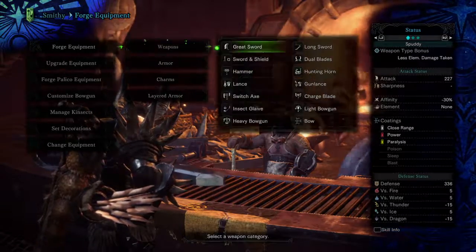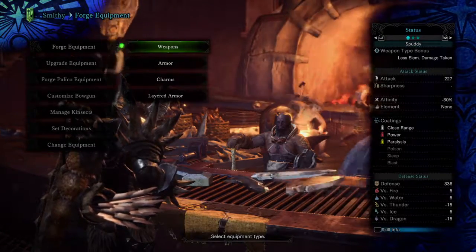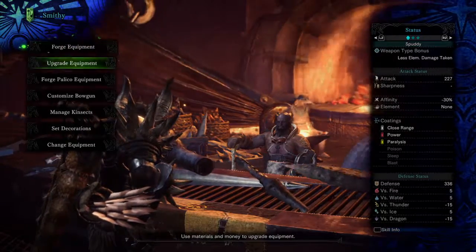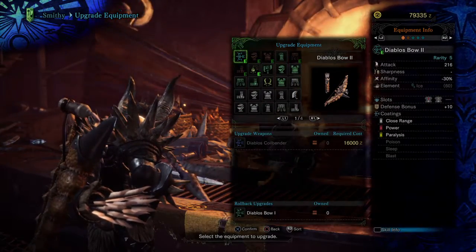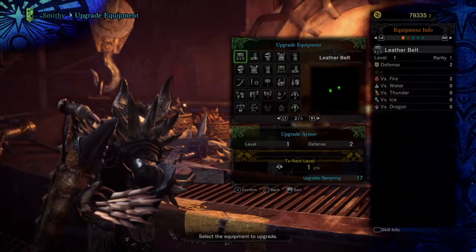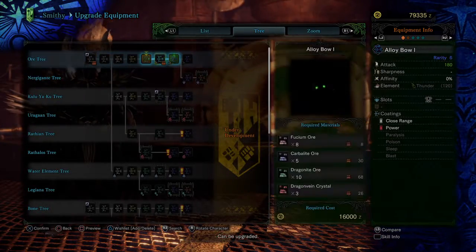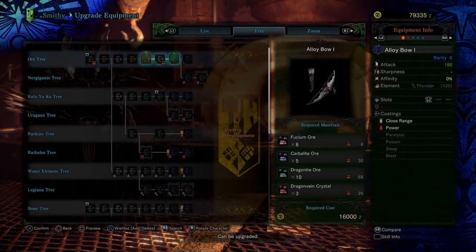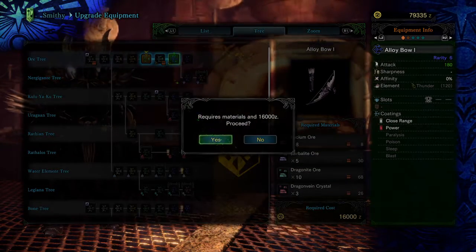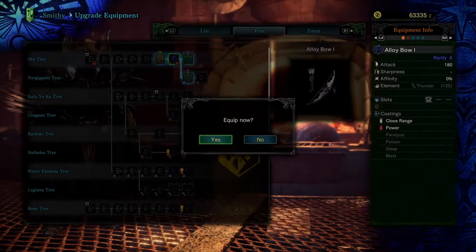Now, impregnable defense. The trophy I just got. Nice for getting a full set of rarity 8 gear. Steel bow. Boom. Bow.